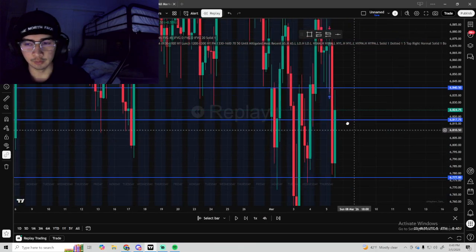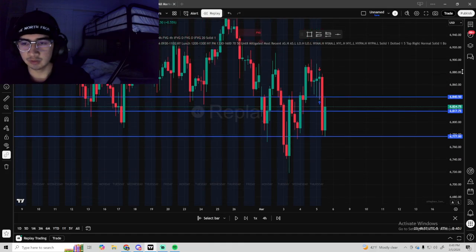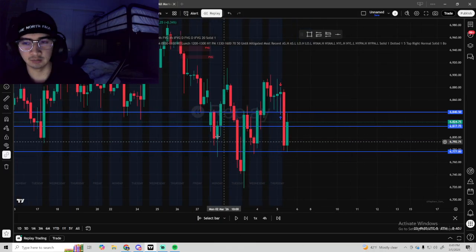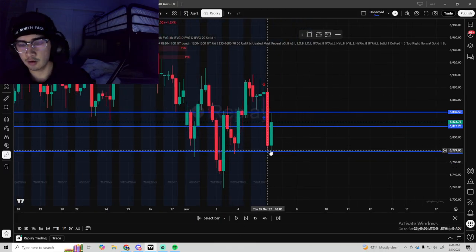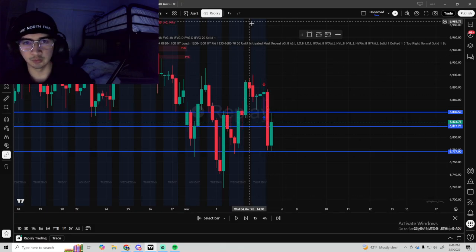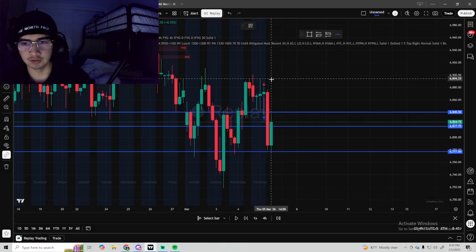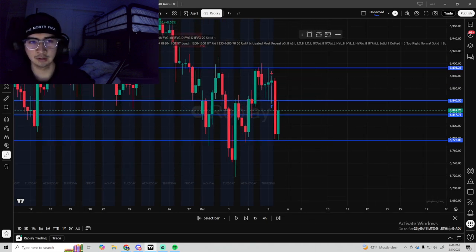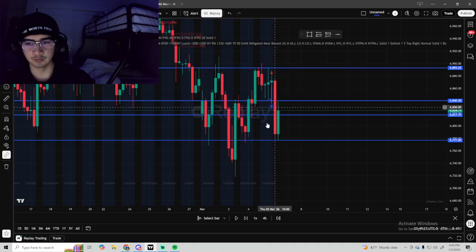So I look at the 4-hour. This would be an equal high or low, or this would be an equal high or low, where price just decided to sweep it and cannot move any further. So these would be support levels for a rotation up, and then this will be a support level for a rotation down right here. And as we can see, in today's market, we could not push past this point and decided to rotate all the way down over here, and now we're reversing again.